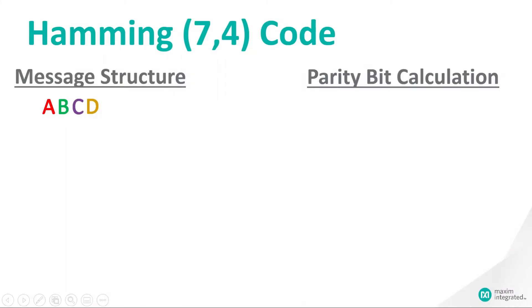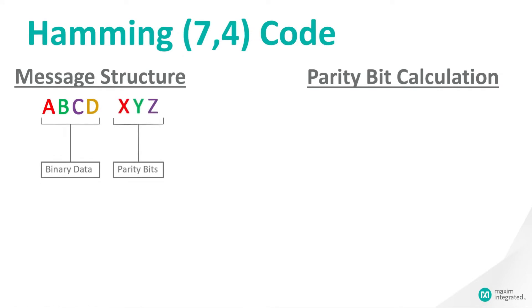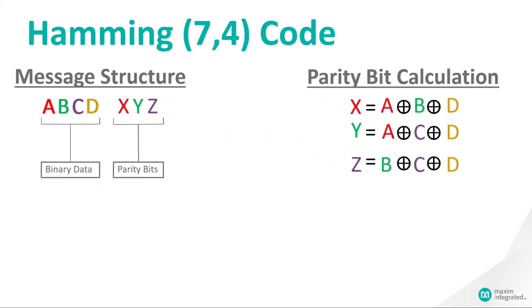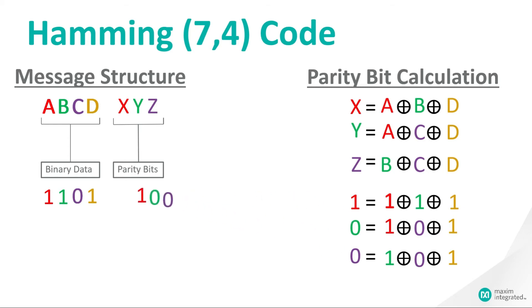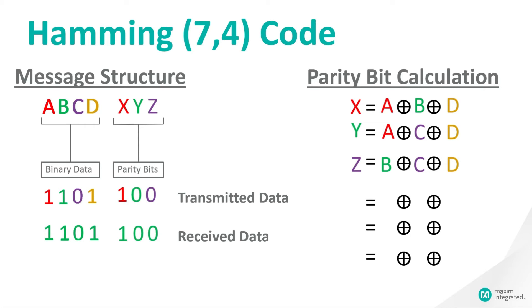Another possible ECC is Hamming code. In Hamming code we take four data bits at a time and append three parity bits at the end. These parity bits are used to fix any errors that may occur during the transmission process. While you could build a chart for every possible 4-bit value and its parity bits, it's much easier by employing simple XOR math. Say that the data being sent is 1-1-0-1. We simply follow these equations to calculate the parity bits — 1-0-0 in this case — and then append them onto the end of the message before transmitting. When the message is received we can confirm that the parity bits are correct by using the same equations as before.